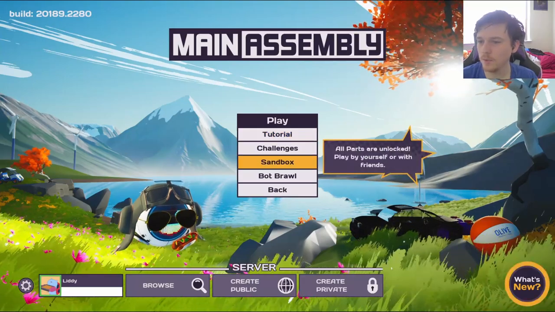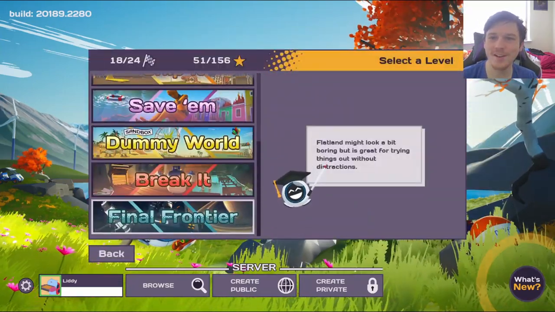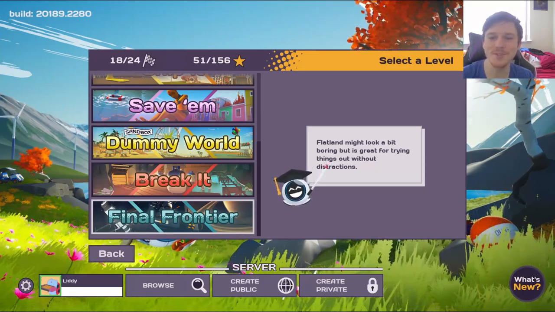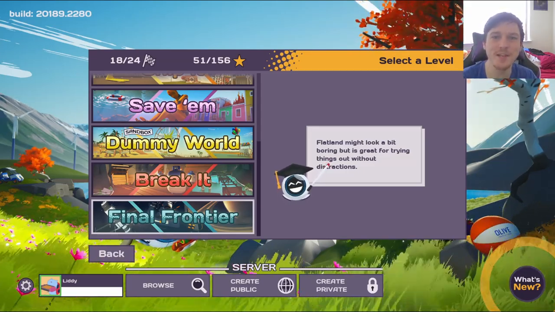Today we are going to be doing the Final Frontier. I've been really looking forward to this. The main reason I actually bought the game was so I can mess around in space, because all these other building games, they don't really have a space feature.